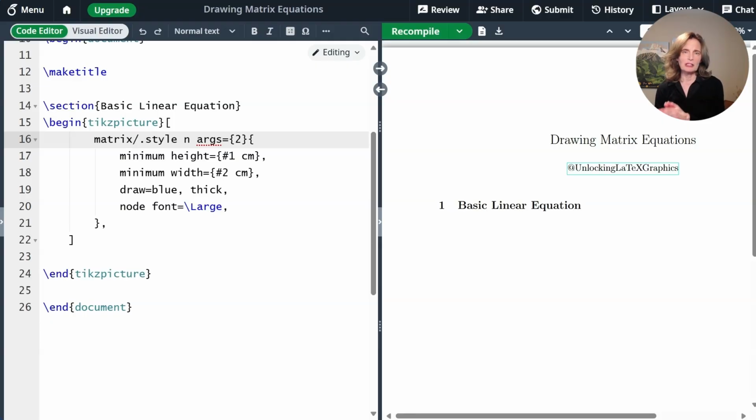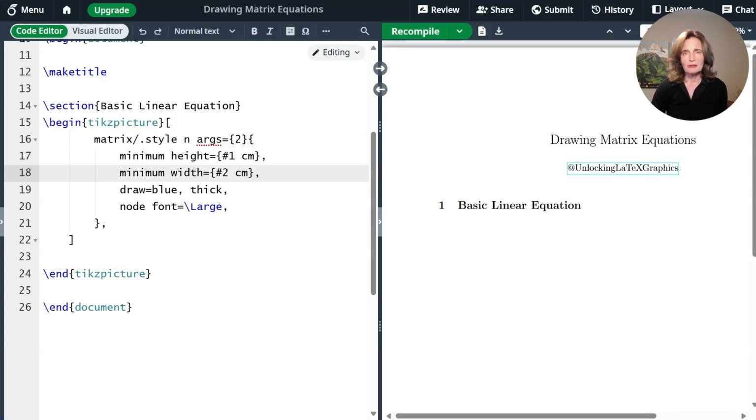This time, I'm using a special key of style and args, and then I'm putting the number of arguments in the first set of curly braces, and then the definition of the style follows. Here, I'm using number 1 and number 2 with the number sign for the first and second arguments, respectively. So that's how I'm going to pass in the height and the width.